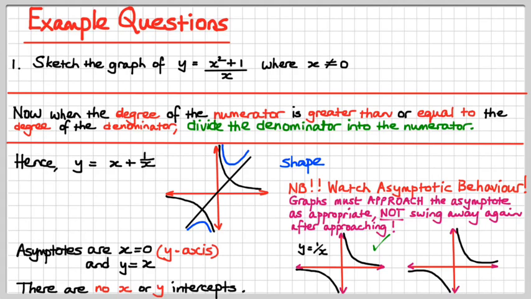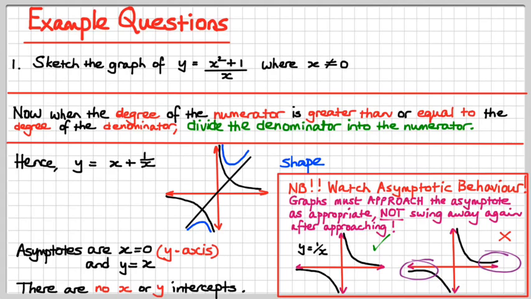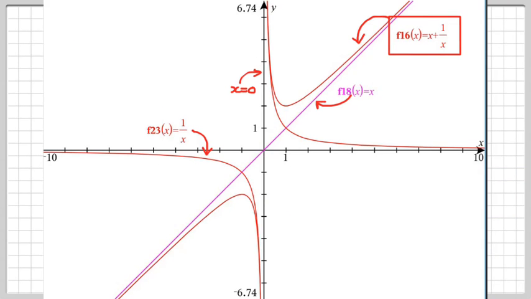Now where is that wrong? It's wrong there. Look, it's bending away from the x-axis in this position and this position, and you are going to burn your marks. You don't do that. Please be careful. And please take a small ruler into the exam to make sure that you get that bit right. You can do it with a ruler to make sure it actually approaches. That's the only surefire way that I know of doing it. A small investment in a small ruler can save you some marks, so why wouldn't you do it? Exactly.